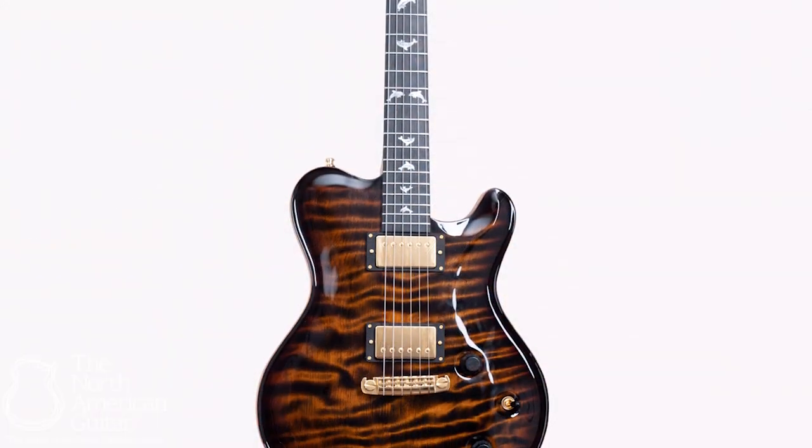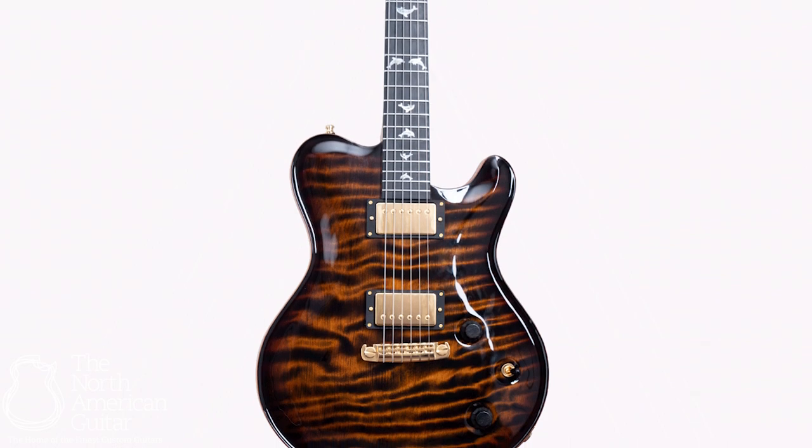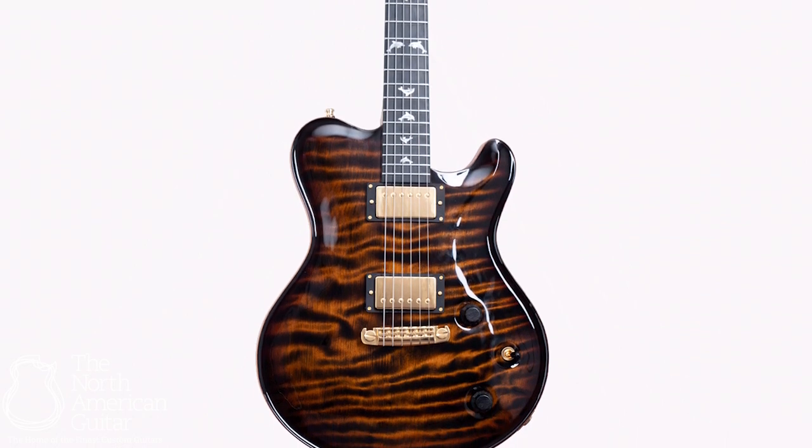The pickup combination is a Häussel Classic in the bridge, paired with a VIN in the neck, and you've got a master volume, master tone, and push-pull for coil tap.